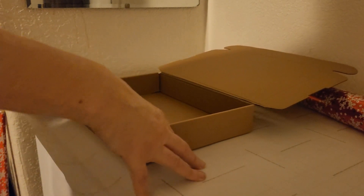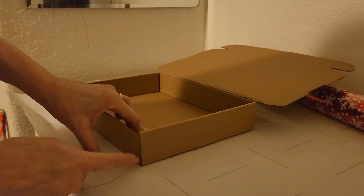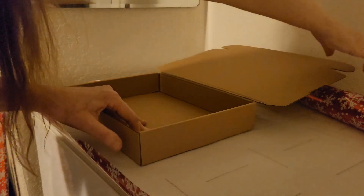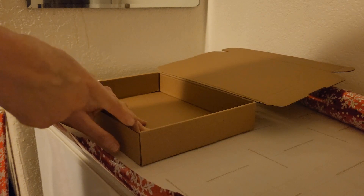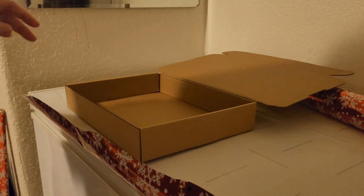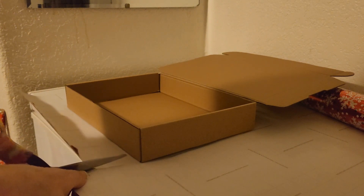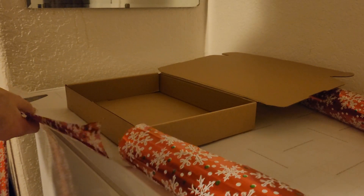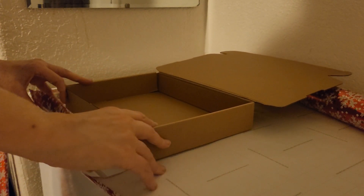At this point, I kind of line it up the best I can, because this is where you have to pay attention. These little notches right here are for the top — these little tabs feed into those little things. When you have to cut your paper to cut a slit, you can wrap the whole thing and try to find where the slit is, but I don't do that. I take my scissors and go right there, just before the line, and do it on the other side also, making sure the openings are still showing.